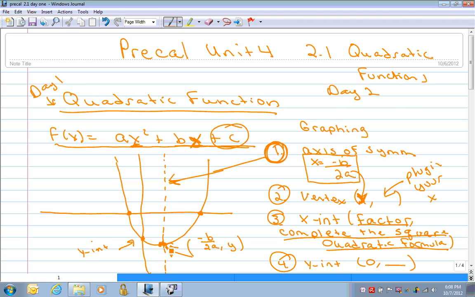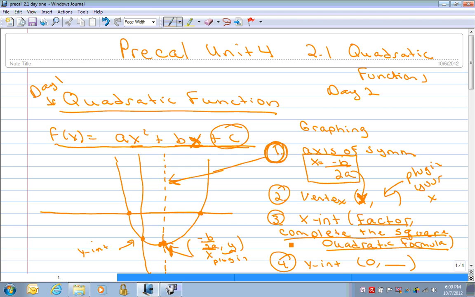So this dotted line going right through the middle of your parabola is your axis of symmetry. Your vertex always falls along that line. The next thing you would do is plug in the x to get your y value. So you would plug in the value of x for both of the x's in your equation, and you would get the value of y, and then that would give you your vertex point. So you can see here that negative b over 2a actually gives you your x value, and then you plug in to get your y value.